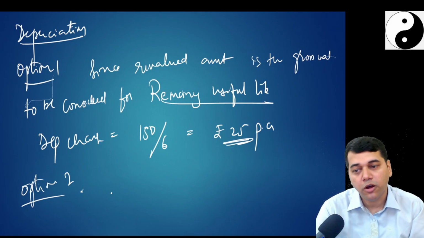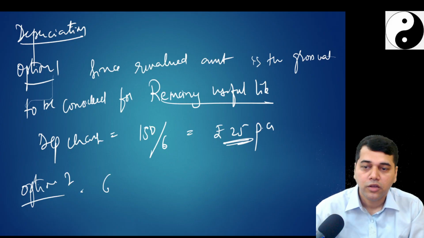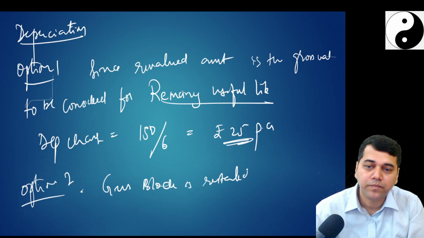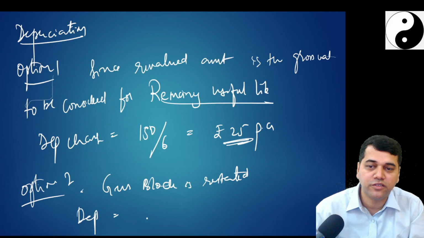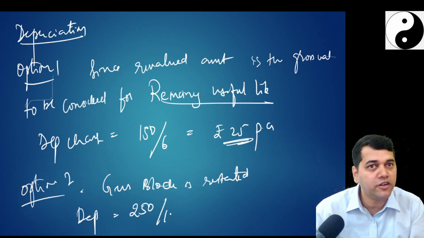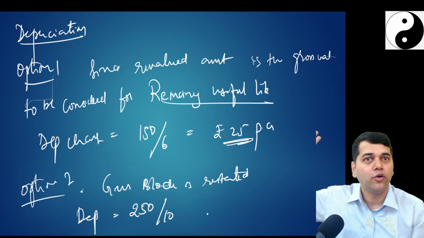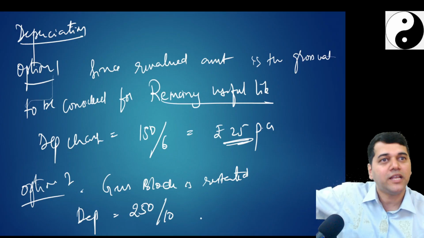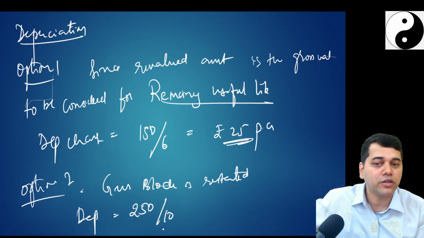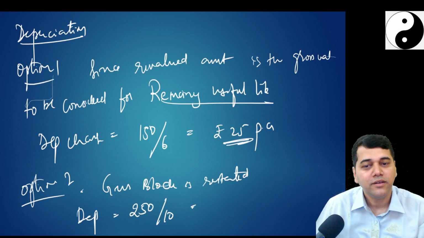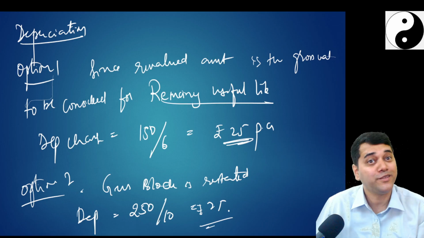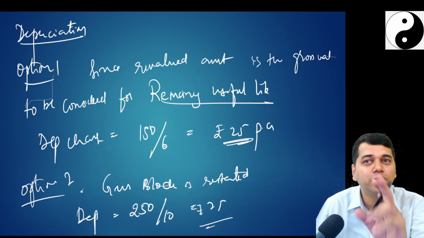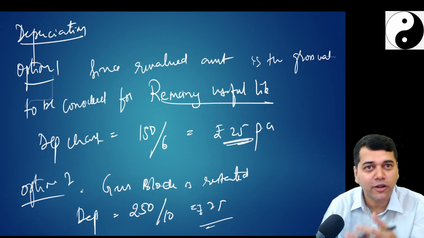So if I opt for option 2, gross block is restated, and depreciation is equal to 250 divided by 10 years. Original gross block for how many years? Did you touch that? No, the original item is still there with me. What's the total life? It is restated, 25. Now this is beautiful advice. This advice you should give to the client. That's why they use the verb called advice.